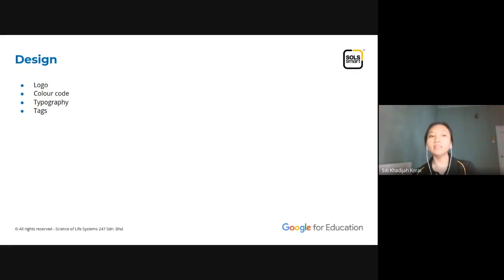You don't want the certificate to be too colorful, with too much color. You want to limit it, I would say maximum 4 colors for your certificate, for your template. You don't want to use more than 4 colors, unless you are doing this certificate for a kindergarten. It depends on the purpose of the certificate. If you do this for kids, they will love to see colors, so you want to put in more colors. But if this is for adults, you want to reduce the colors that you use in your certificate.